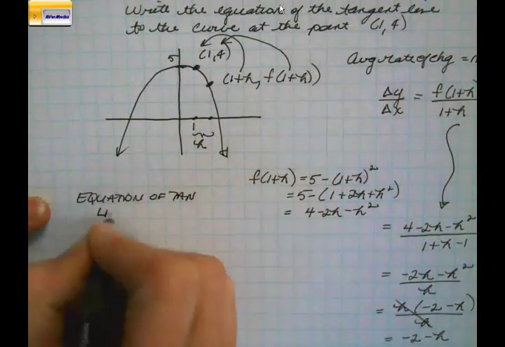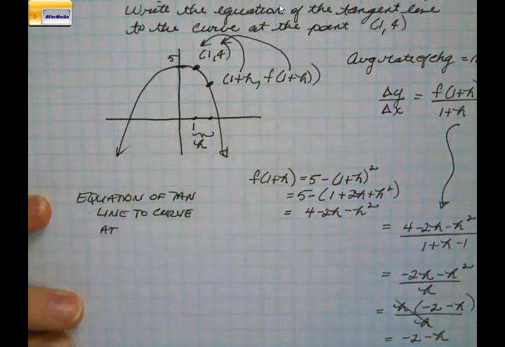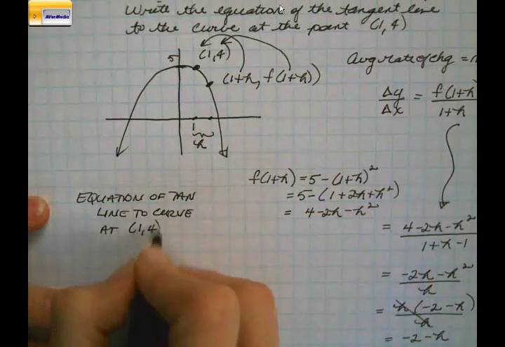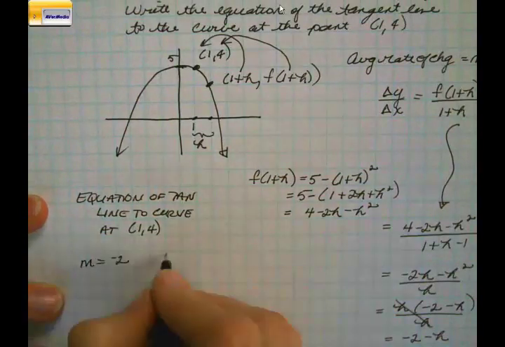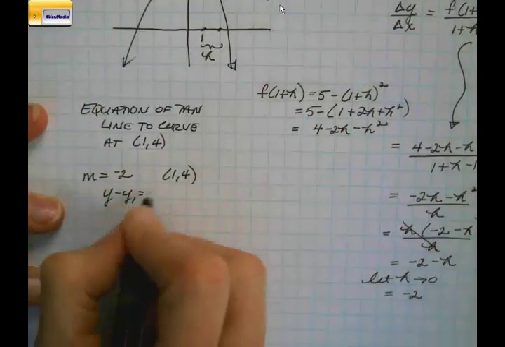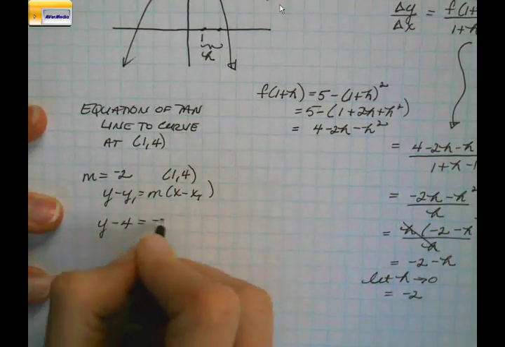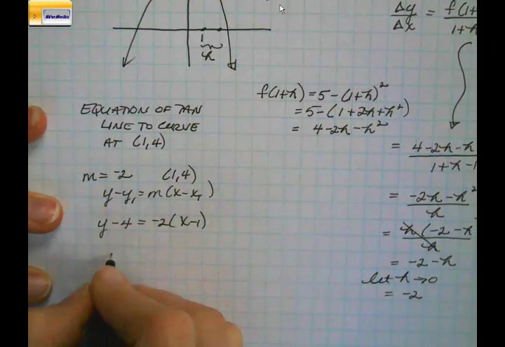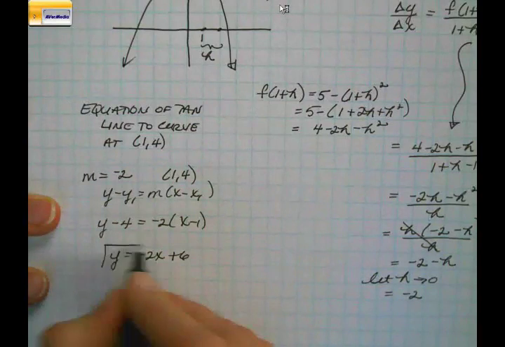Now, we kind of wave a magical wand and say, we're going to pretend h is 0 so that those 2 points are so close together that we're really looking at not a secant line anymore, but the true tangent line to the curve at that point (1, 4). So again, this is like waving the magical wand because this is going to become a limit in the future. So we're going to say let h approach a value of 0. And when it does, this becomes negative 2 minus 0, or negative 2, which we're going to claim is the slope of our tangent line to the curve at that point (1, 4).